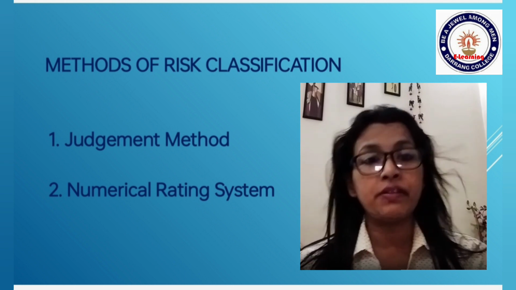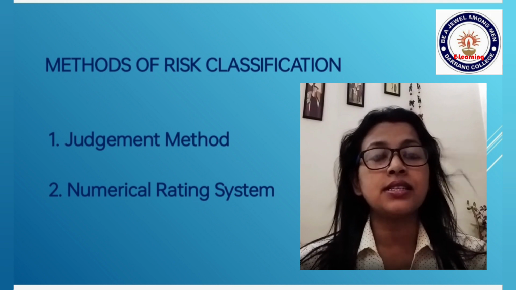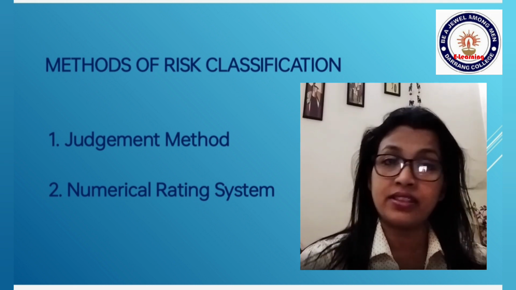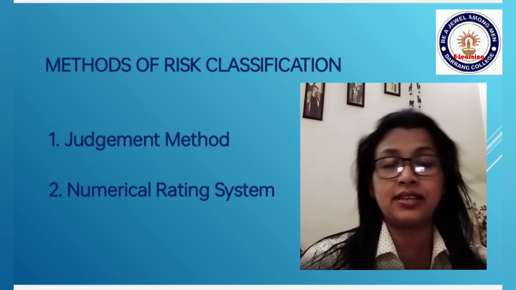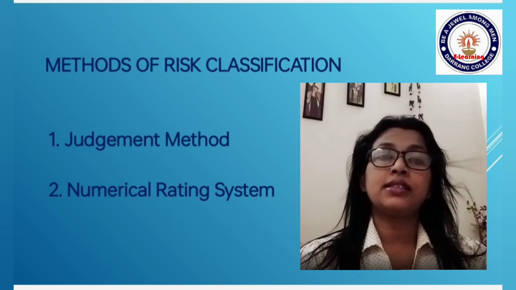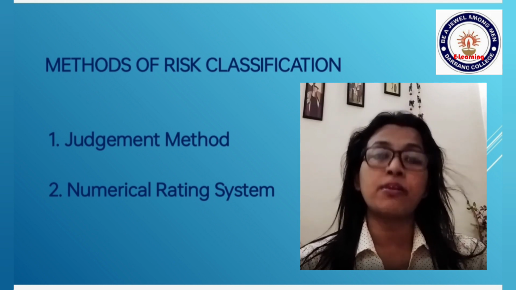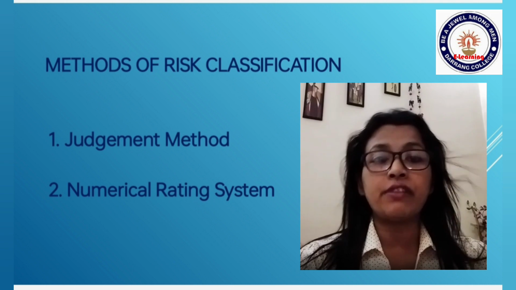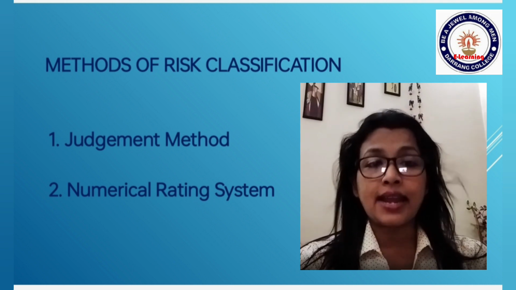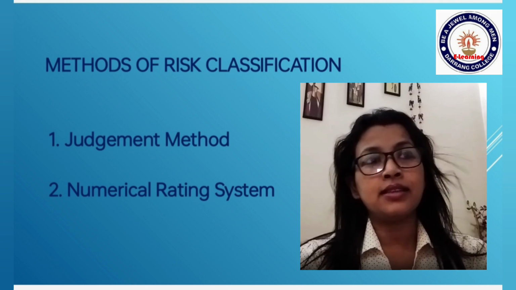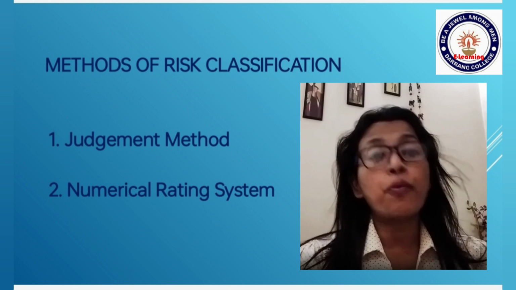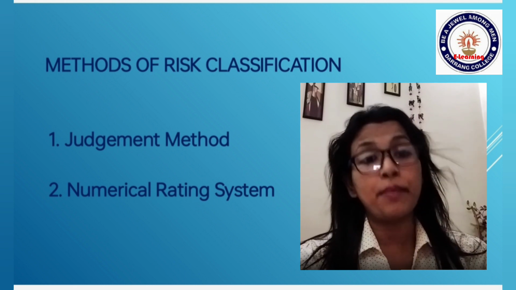These are called favorable factors, and these favorable factors are assigned negative points, which are called credits. I gave that in the discussion yesterday in the class; you just check it out. And the unfavorable factors, that means whenever the test result shows that a person is suffering from some kind of disease, are allotted points that are called debits. So a standard life, a standard risk, is considered to be somewhat of 100 points. The more points a person gets, that means the more debits they will be getting.